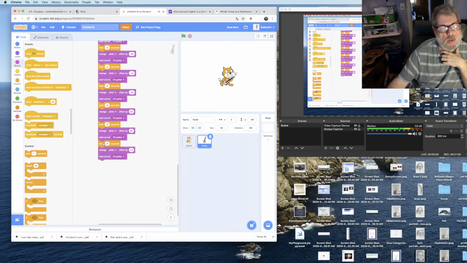Okay, so now I need a 1 second wait, and we're going to stay at the same pitch. So I'm going to add a 1 second wait in here. I'm going to copy just the bottom one and put it over here for a minute. Since we're not changing our pitch, we shouldn't need to have any of these change pitch by blocks at the end. And this should be the end of our song.